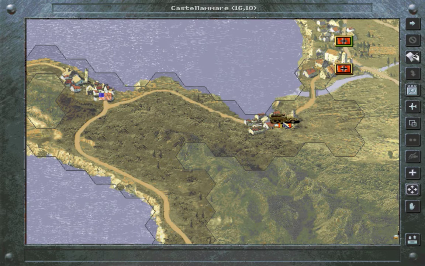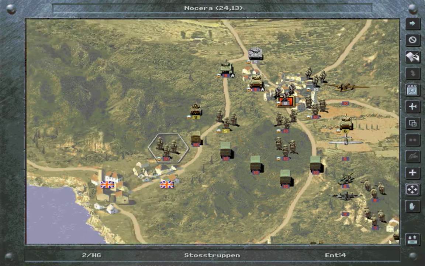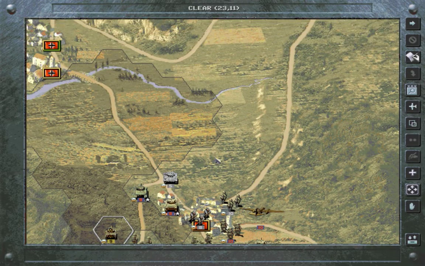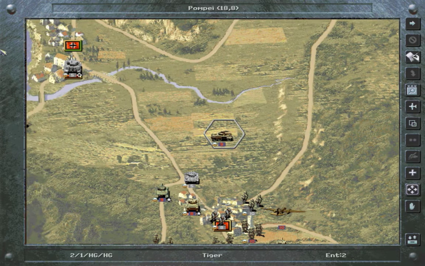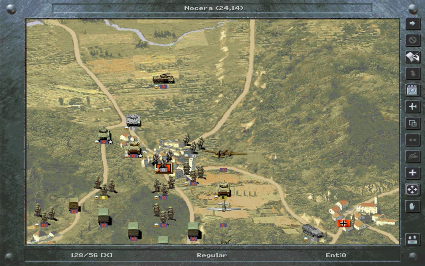Capture it. Good. Up. You, why don't you move here? There's a tiger up there. We don't see anything out here.